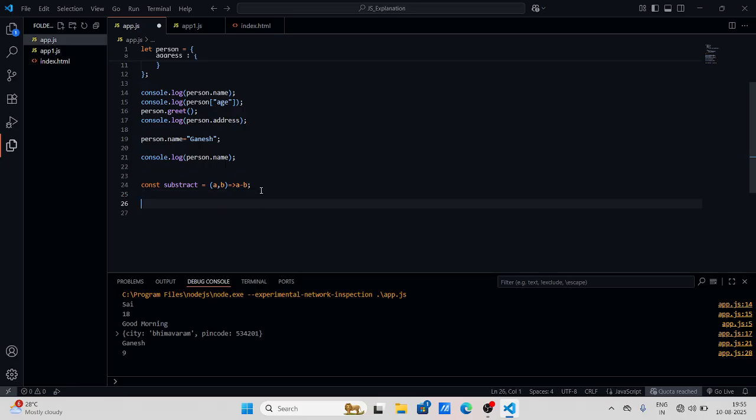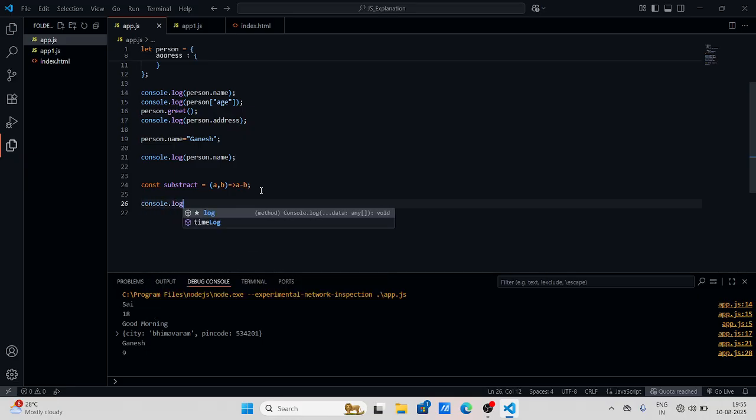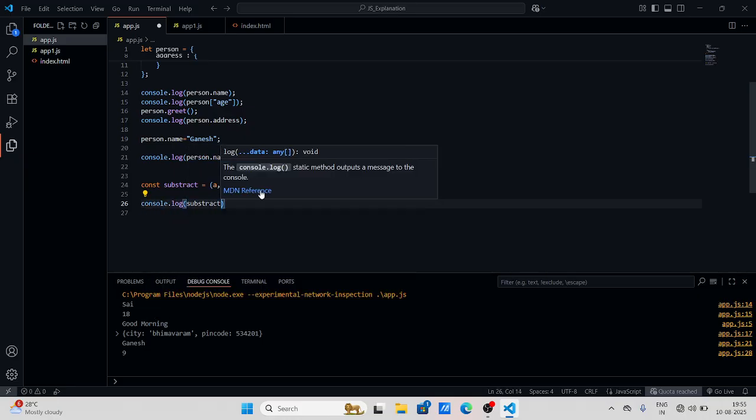It is very syntax friendly, with very little syntax, so it is better used for reducing the lines of code. Now let's say console.log subtract, and we can pass the parameters like 4.